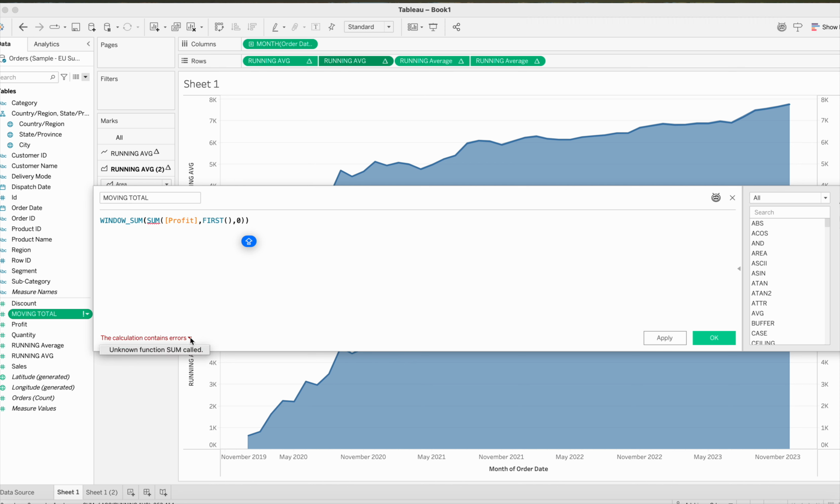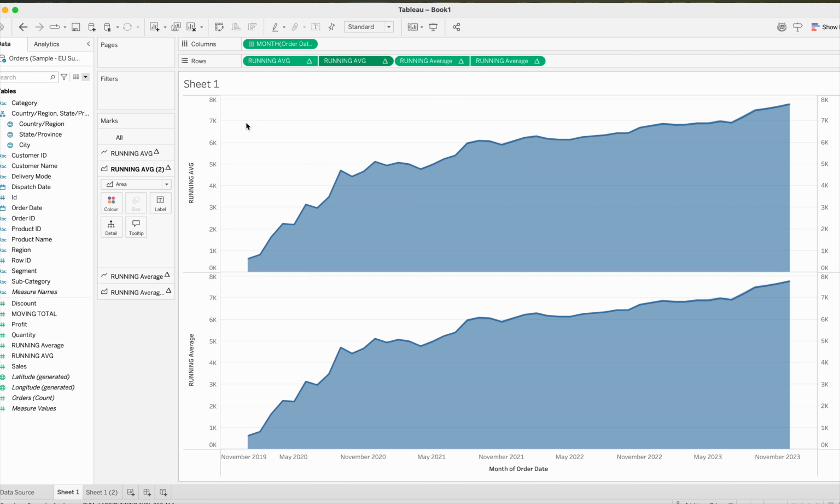Another error. Unknown sum of profit. Oh, okay. So we need to put this in here and delete this. There we have it. So we would do this for running total as a calculated field.